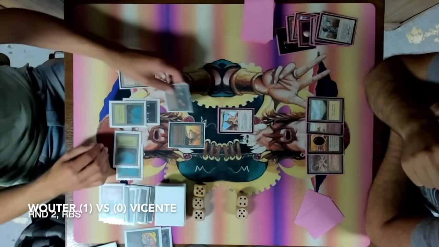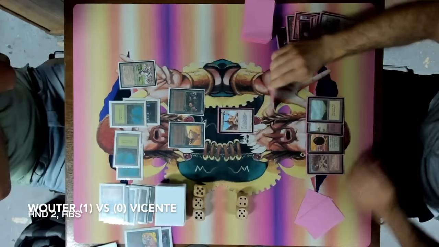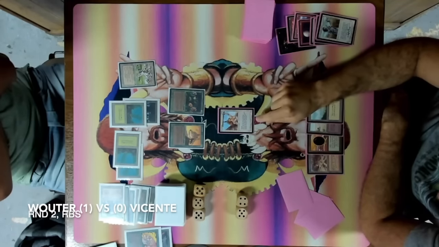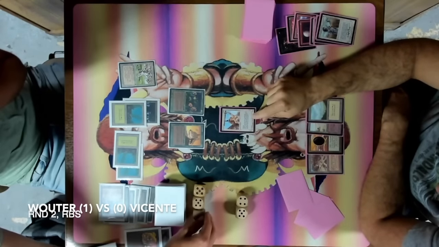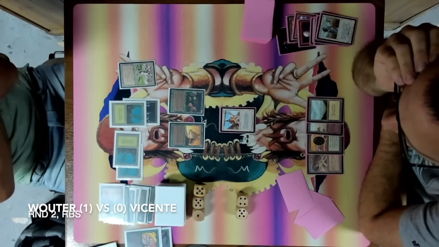And it's interesting to see, by the way, that Vicente is probably not going to play out the Wheel anymore, unless he really, really has to, because he's in the lead now anyway. He's just going to fly over. And I mean, the Serra Angel is just so good. The fact that it has Vigilance makes this card so incredibly strong.